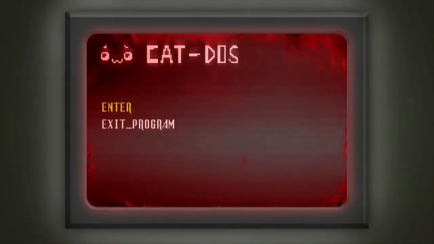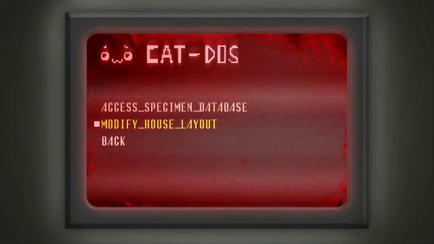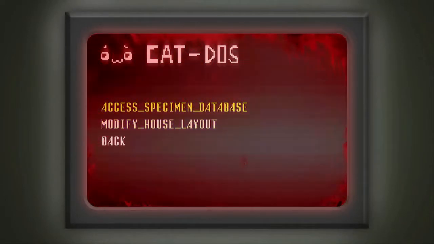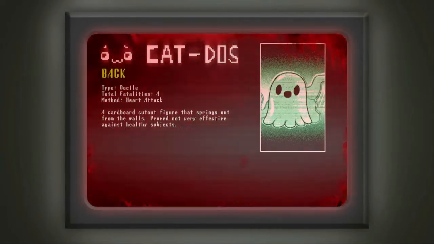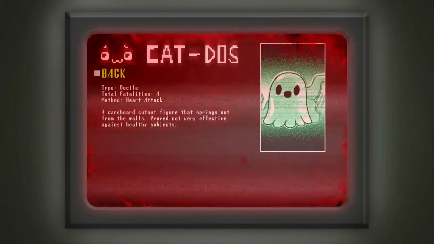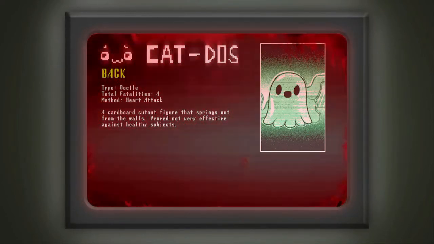What is this? Cat DOS? Enter, exit program. Oh, this feels bad. Access specimen database, modify house layout. Modify house layout? Whoa, how many specimens are there? Okay, it's a little ghosty goo. It's docile, total fatalities 4, method heart attack? A cardboard cutout figure that springs out from the walls. Proved not very effective against healthy subjects. Oh, this is a whole log.